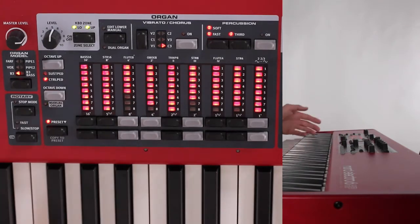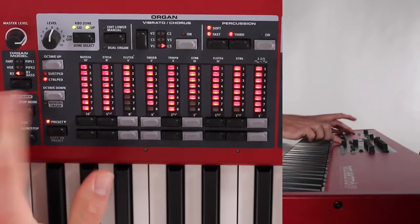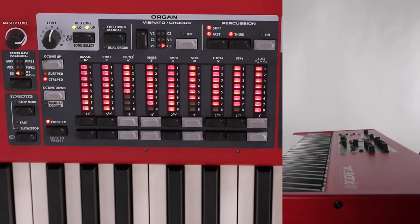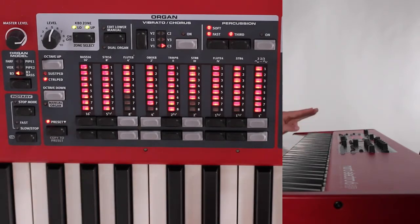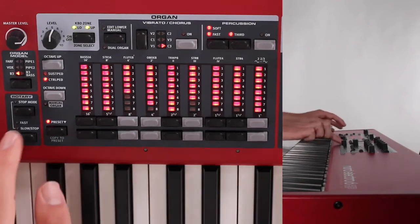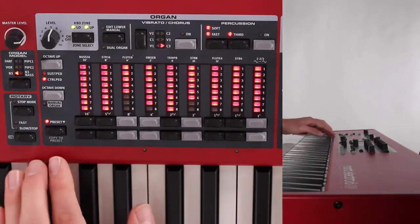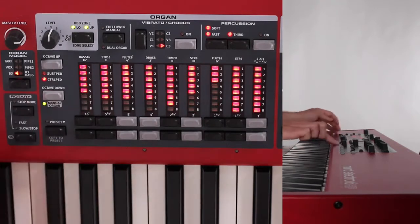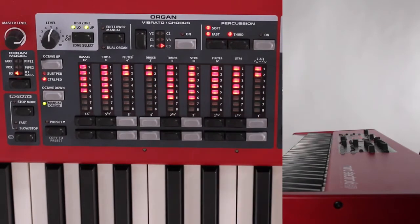If I've been messing with all these and I'm on this organ patch but I really like that one manual organ sound that I saved and I want to use it all the time, I can just quickly switch to that by clicking on the manual organ. Another way to think about it: you have two different organ drawbar configurations with the preset button switching on and off — two options — and then a third option that exists outside of the saved programs. That is the manual organ. When you save a program for these two presets, it will not save your manual organ. Your manual organ will save every time you move it, so if you turn off the keyboard and turn it back on, that manual organ drawbar configuration is going to remain the same.